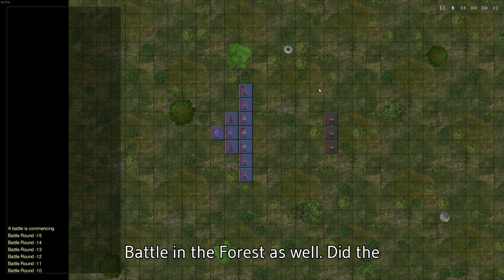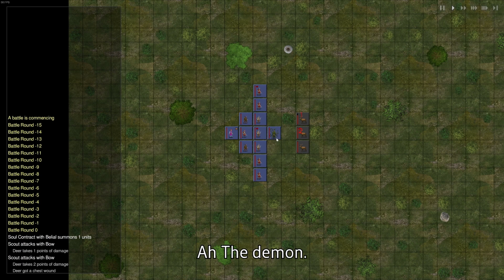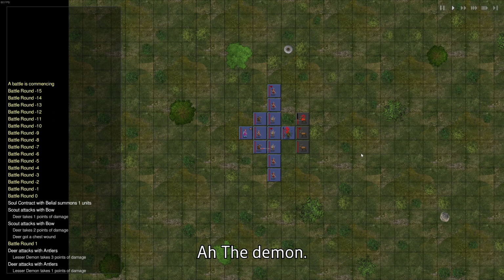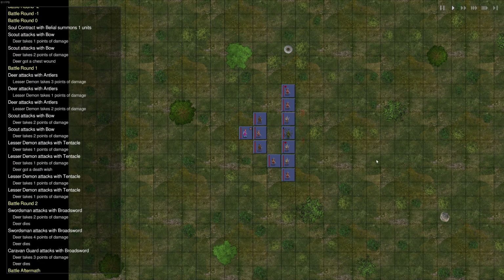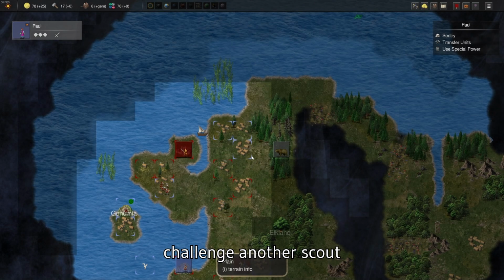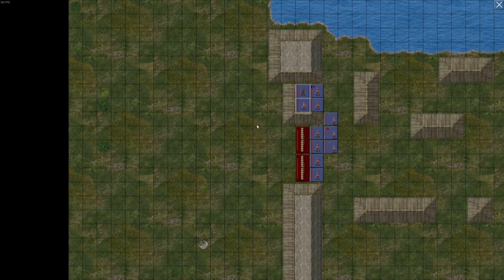Battle in a forest as well. Did the deer put up more of a challenge? Rah! The demon. Yeah, the deer did not put up more of a challenge. Take another scout on. And let's see.